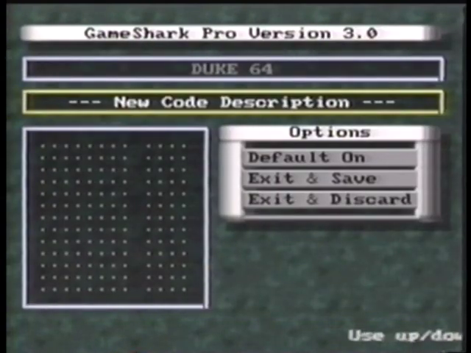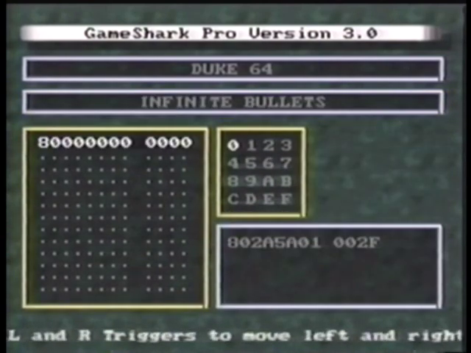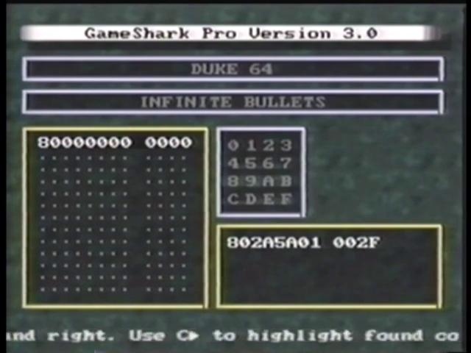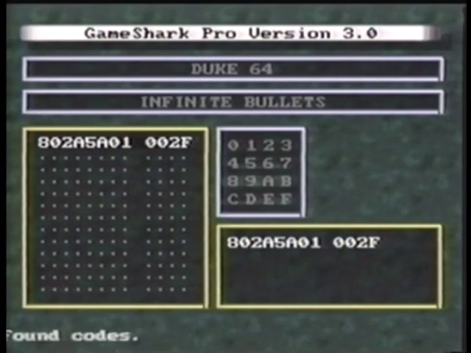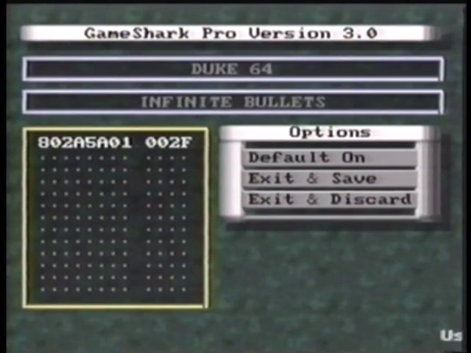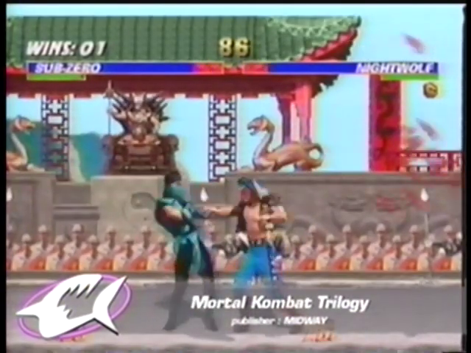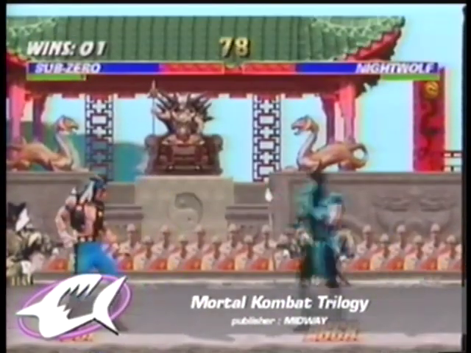Select New Code, enter a name for the code, then edit the code. The code you have found appears at the bottom right hand corner of the screen. Press C right to highlight the code, then press A to select it. Your code will now appear in the edit box. Select Exit and Save, and your code is now permanently stored in your GameShark.